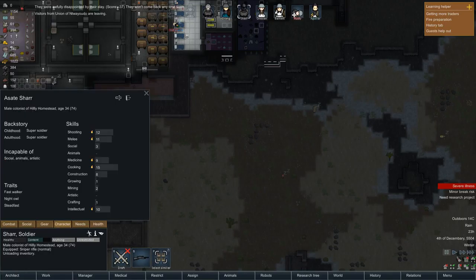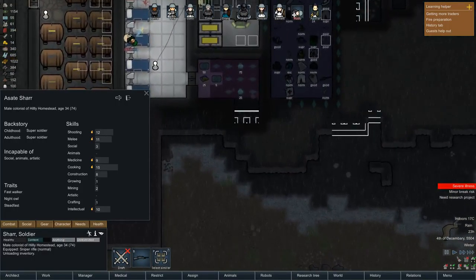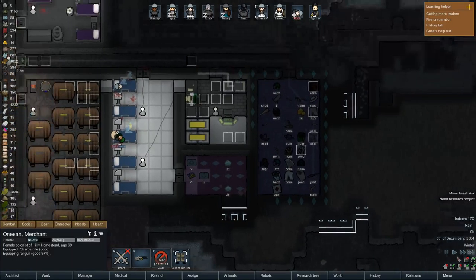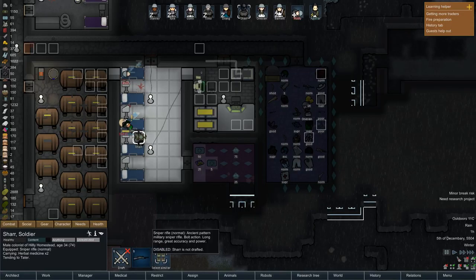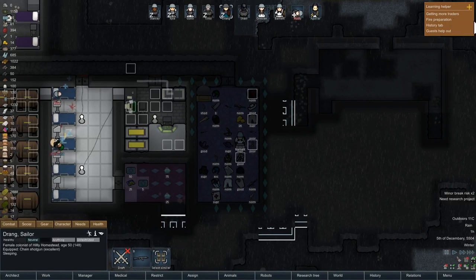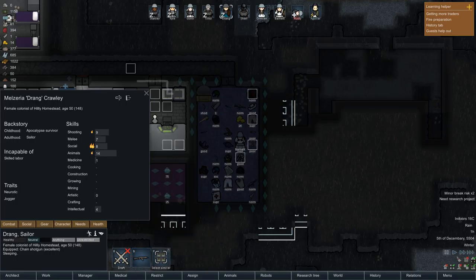Now, who is my best shooter? I think it's Shah. Oh no, it's One Sun. Yeah, okay. One Sam, you're gonna immediately come and get yourself that charge rifle. Railgun. So then, Char has got the sniper. Barnet, you come and get the charge rifle. Sorry, I'm getting you up, mate. You've got a sniper. You've got a chain shotgun. So sorry, Drang, you're getting up, because if I don't do this, I'll forget.